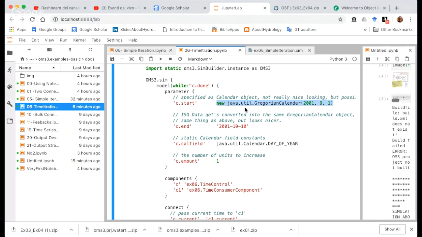I can also issue some Java commands inside if I know the right things. This was done on purpose to show that this is possible for more advanced users. But actually, you can specify the date like this, 2001, the 10th until the 10th of October.